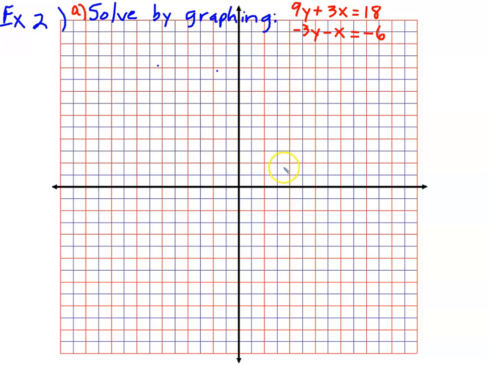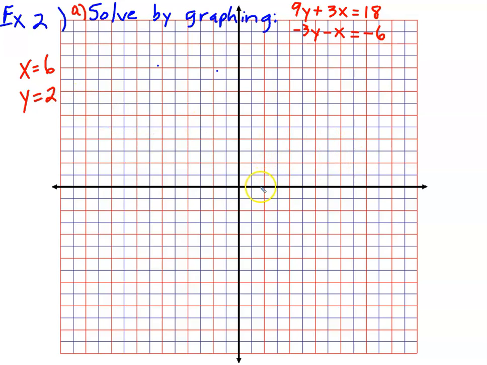Okay, well, here's another graphing example. So I think I'm going to apply graphing by intercepts again. So if I graph by intercepts, the x-intercept, hopefully you can see, I'll do this top equation in red. The x-intercept is going to be 6. You just replace y with 0 and solve. 3x equals 18, so x equals 6. And the y-intercept, if I replaced x with 0, would be 2.